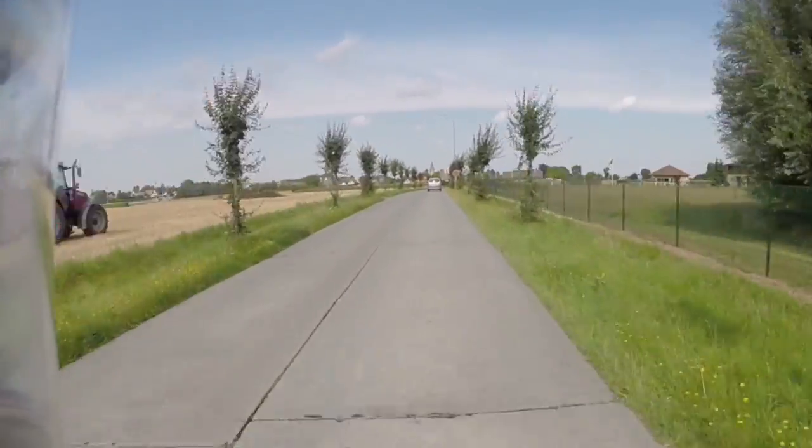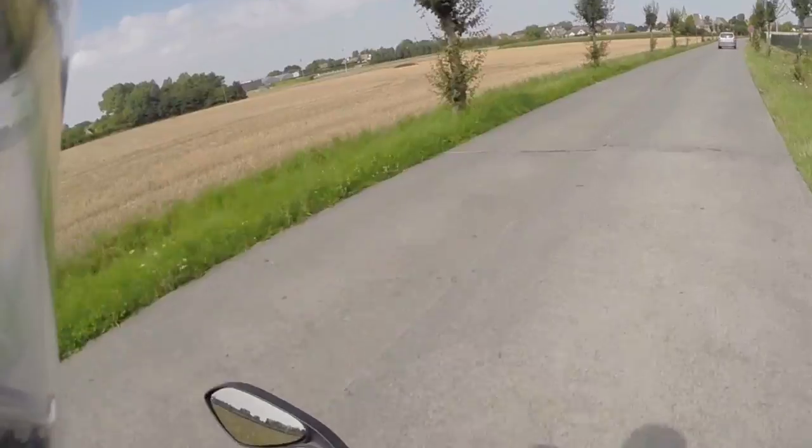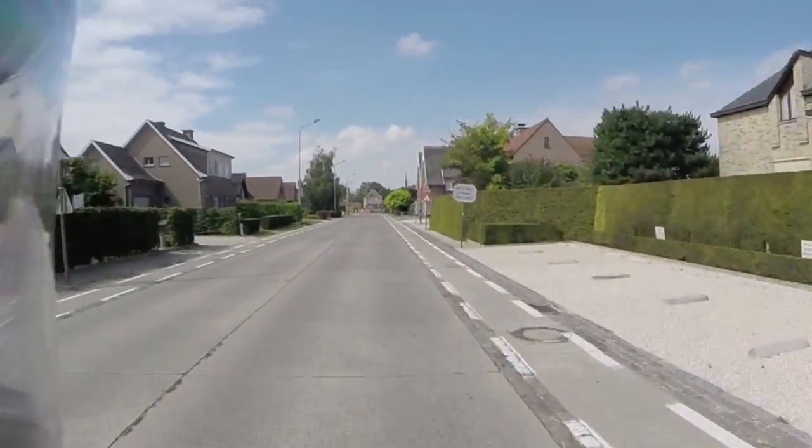The sitting position. So it's actually okay. It's also a bit more heavy on the wrists, like you would expect from a sport bike. Let's go to the left. Turning circles, more than okay.